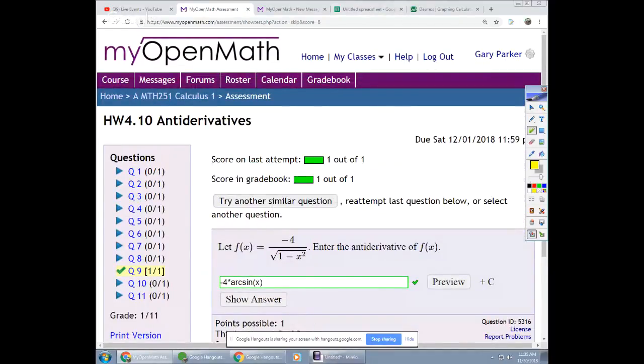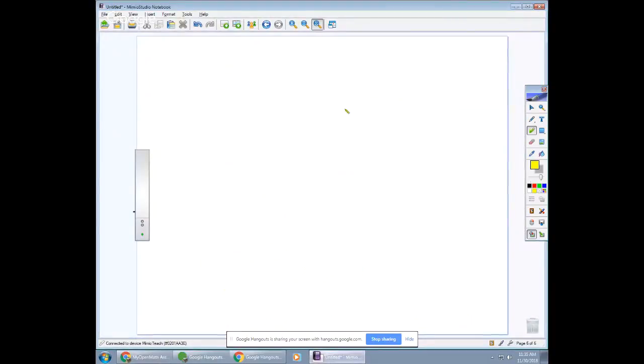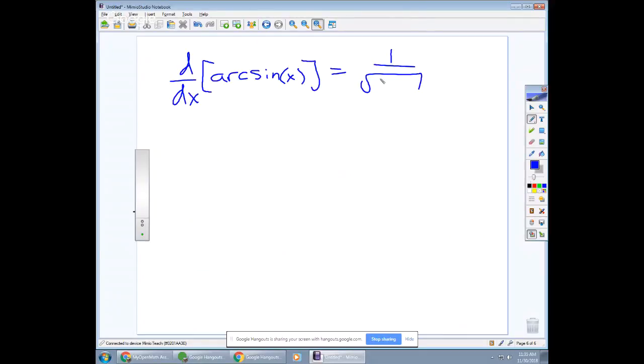Again, the reason behind this new page is that if you take the derivative with respect to x of the arc sine, you get positive 1 over the square root of 1 minus x squared. But if you do the same thing with the arc cosine, you get a negative in the top, and that's it. So the arc cosine pretty much eats the negative when you go in reverse.